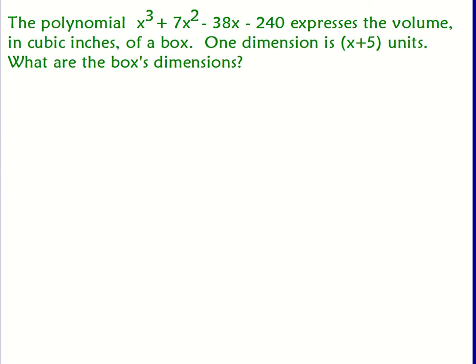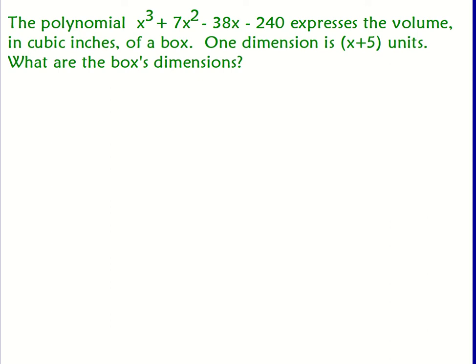So we have a story problem and then some other things that we can do with synthetic division. Here's the story problem we're going to look at. It says the polynomial x cubed plus 7x squared minus 38x minus 240 expresses the volume in cubic inches of a box. One of the dimensions is x plus 5 units. What are the box's dimensions?